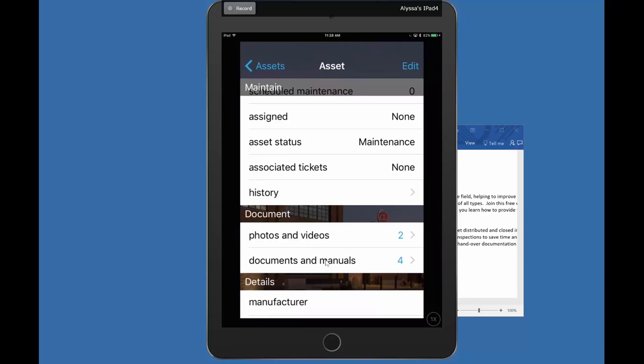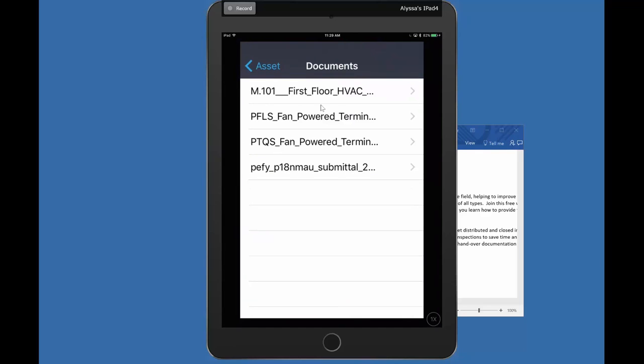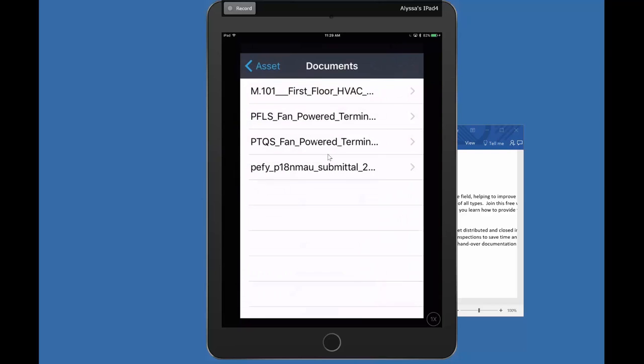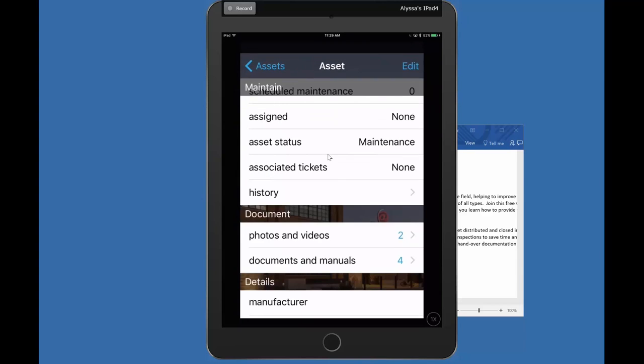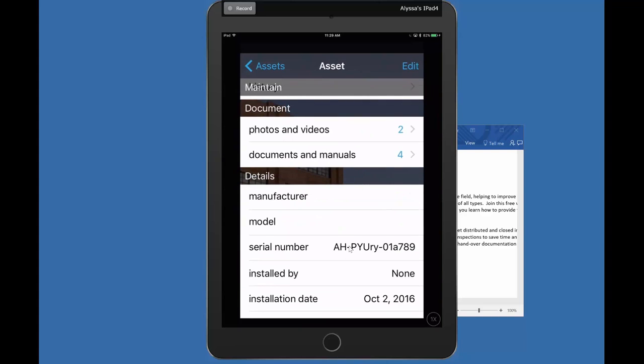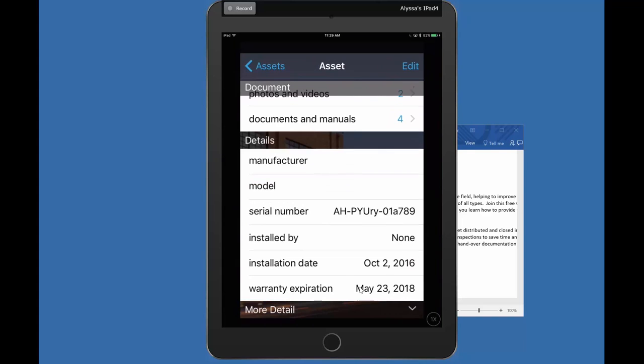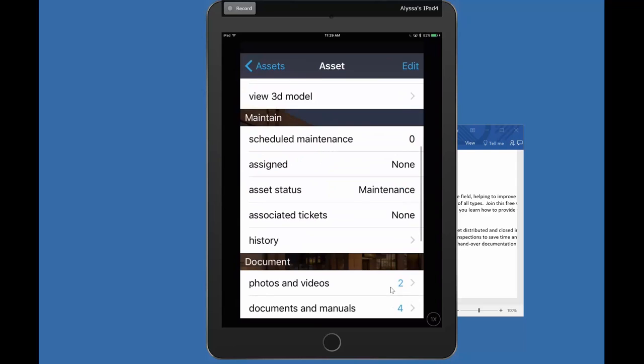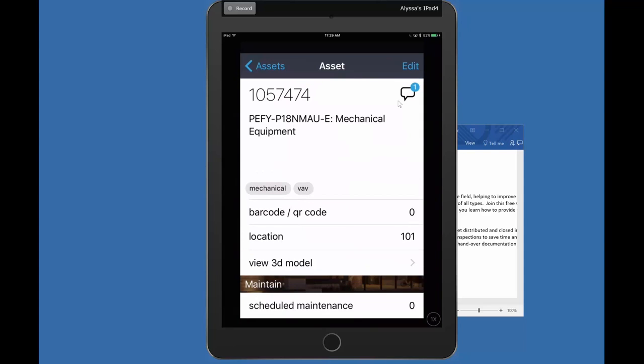And then here's the documents and manuals. So the O&Ms and the startup manuals that we had attached are provided to the owners. So they're able to go and pull up those drawings or maintenance manuals on the spot from their phone or iPad. It'll also list the manufacturer, the model number. It can list the serial number, when it was installed, and when the warranty expires. And we can link barcodes to that, so they can use the barcodes, make comments, and track any information related to the assets.